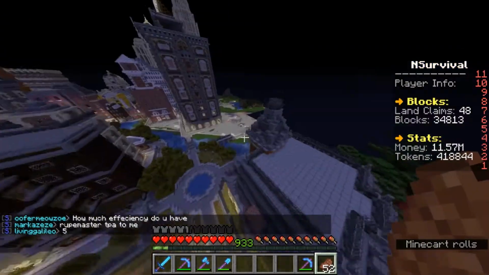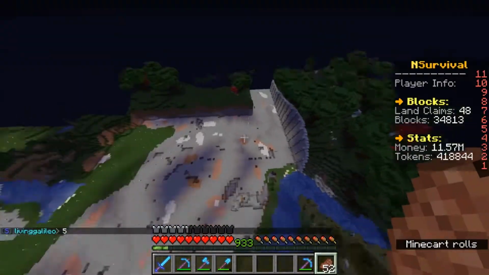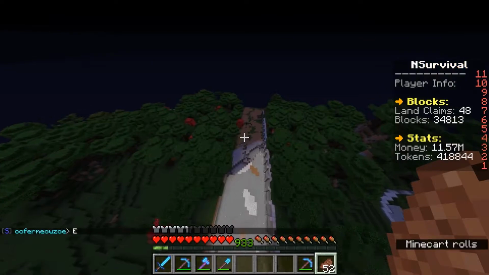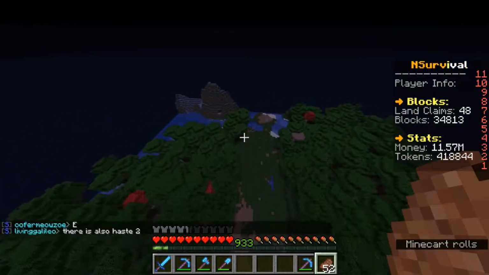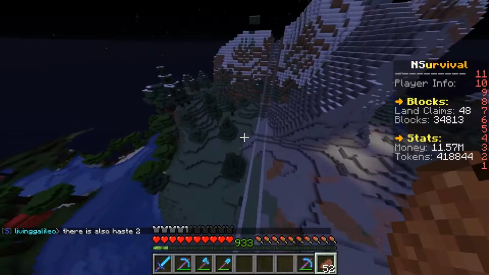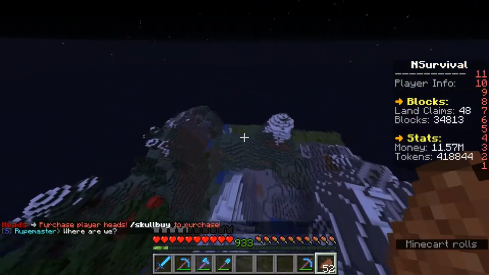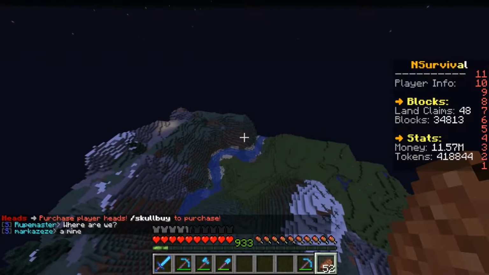Over here we have the massive part of the biome that I mined away, and here's the massive area that I wanted to turn into the LA River and a sewer type area. Never got round to it, but yeah, these roads, they go everywhere, all over the server. But that's everything, pretty much. That's every build on the server that I've done so far.